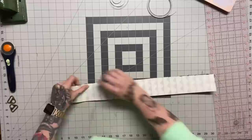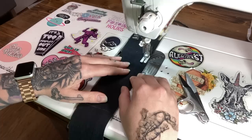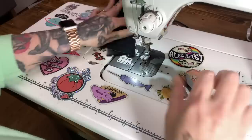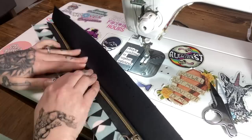And then I will meet you at the machine. And what we're going to do is just stitch this into place as you would expect. And then the next step is to flip and top stitch, but I am only going to top stitch my exterior down, just like I do on all my bags.